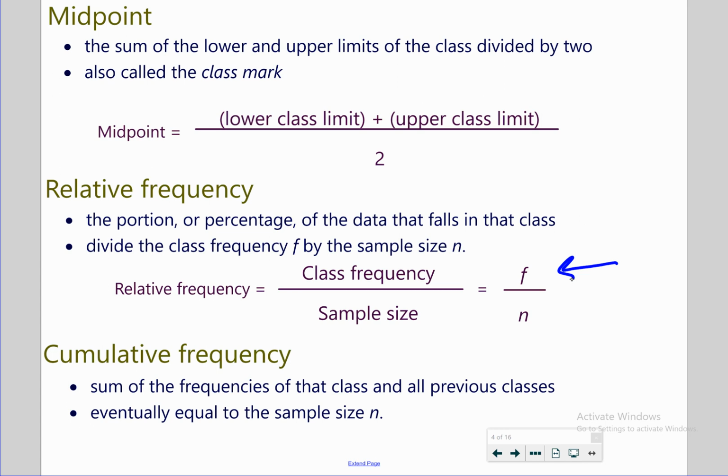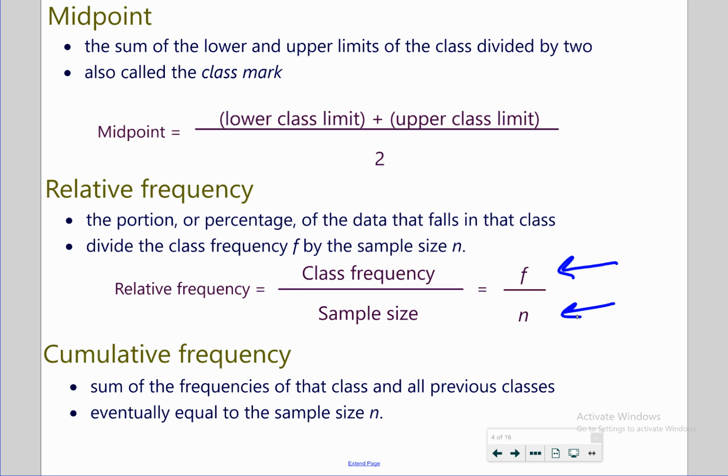Midpoint is exactly what it sounds like. It is the middle of each class. So we're going to take our lower class limit, our upper class limit, and divide by 2. It's just the average. Relative frequency is kind of like our percentages, okay? What percent of our data is within each class? To calculate that, we have a fancy formula for it. It's our class frequency, F, so how many data values fell in that class, divided by n. N represents our total sample size. How many of you did the typing test in this case is n. Okay.